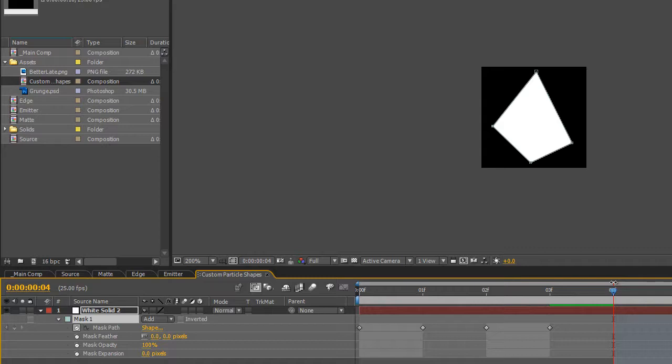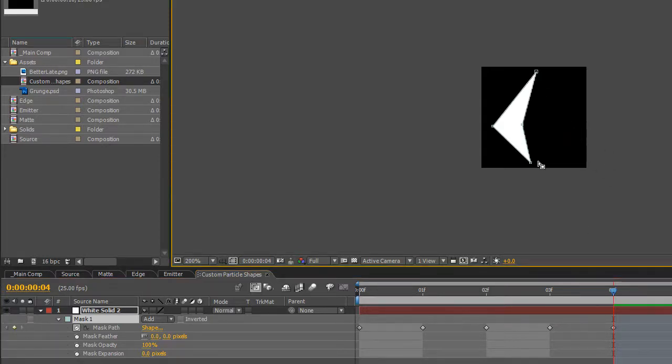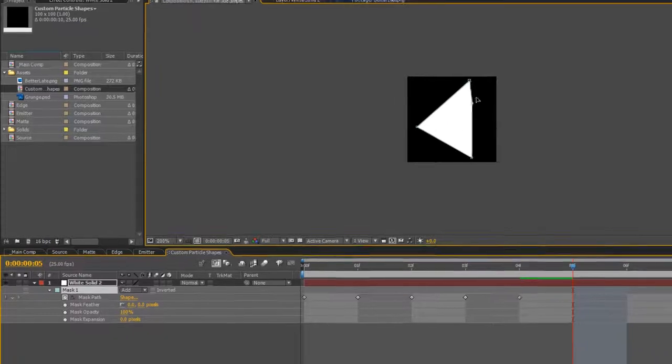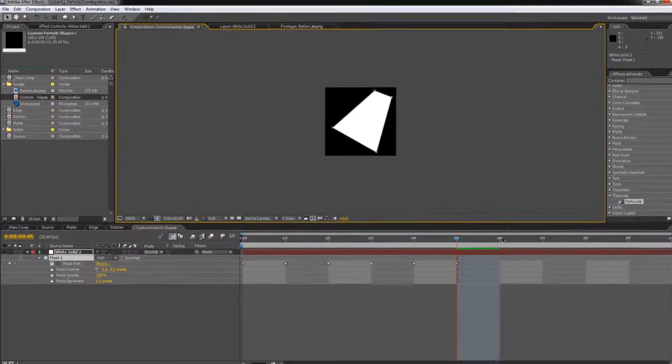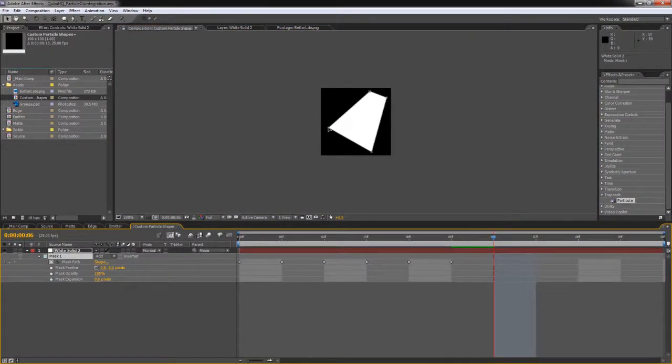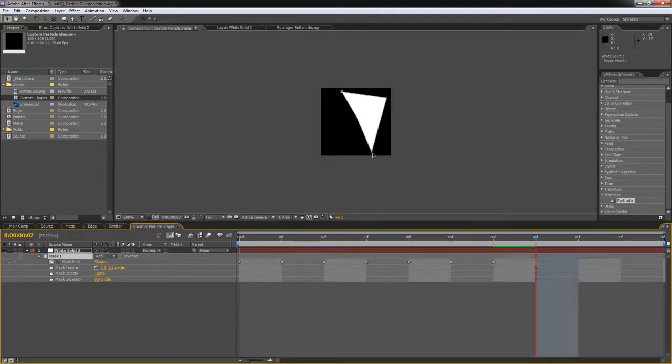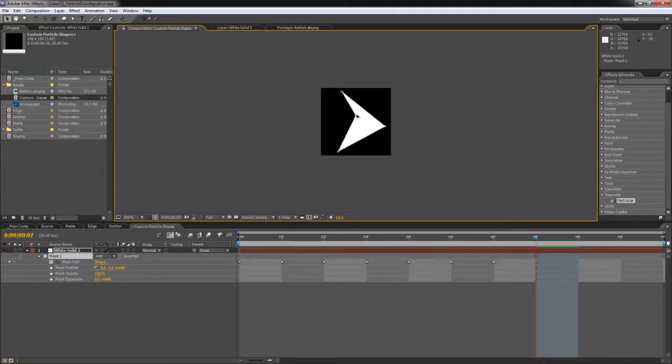I'm imagining, I'm inventing new geometric shapes in here. I see a boomerang or a heavy metal logo, letter C. Another one. We can also do some triangles. Another one. Almost done.